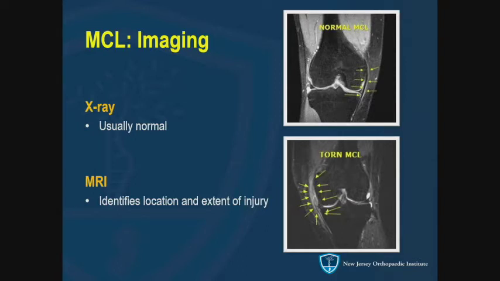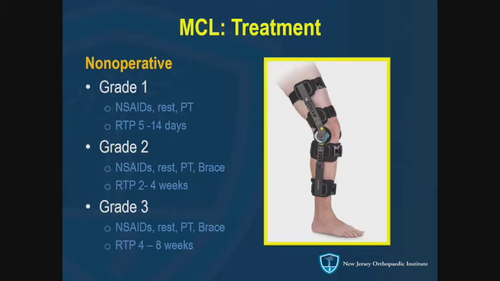But when you look at this MRI, you notice on the upper part, you see a nice robust cord-like ligament, and down here on the lower MRI, you don't really see a well-defined ligament. You see some shredding in the middle there. MCLs can tear off of both sides, or they can tear off of the mid-substance. The mid-substance and the ones lower down tend to heal a little bit less well.